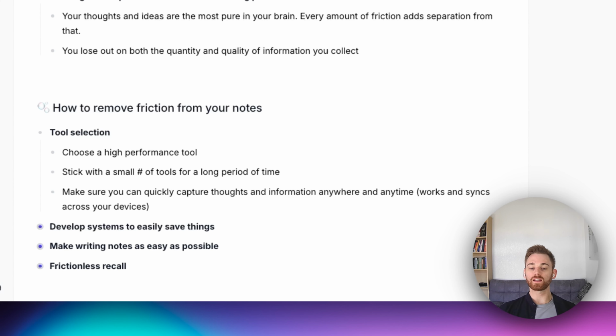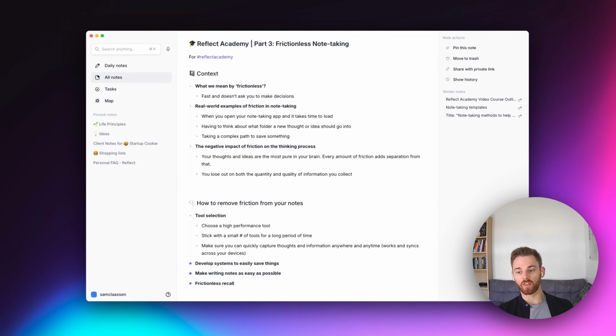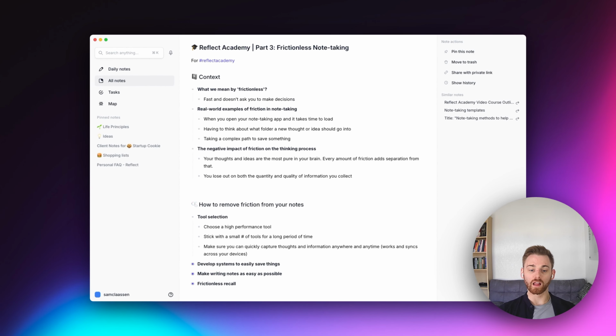So definitely play the field a little bit and test the tool that feels the most right for you, because a tool that feels frictionless for one person might feel full of friction for another person. And a lot of it's up to preference, but you do want to try them and then stick with the one that you really like, because there's a whole bunch of downsides that go into switching back and forth between note-taking apps. Tire kicking, as I like to refer to it.